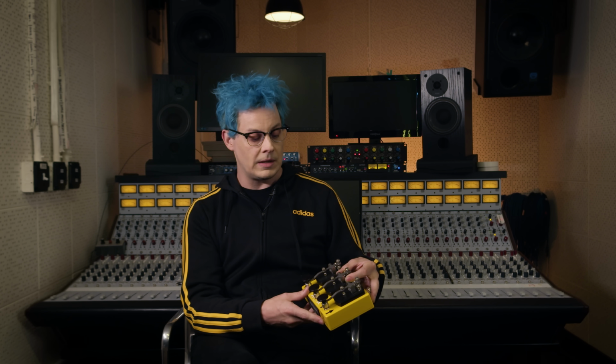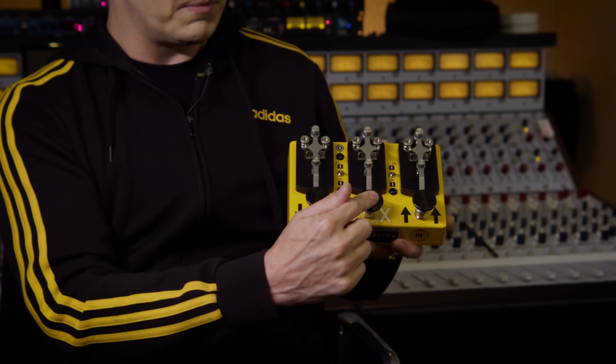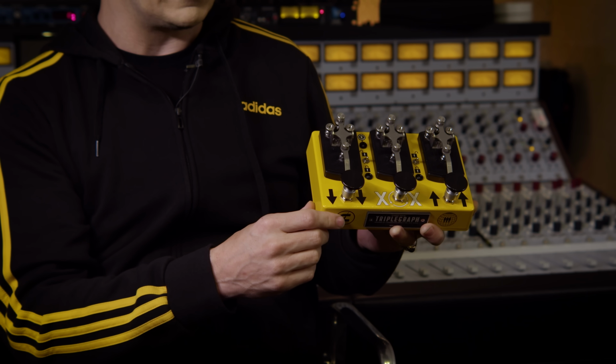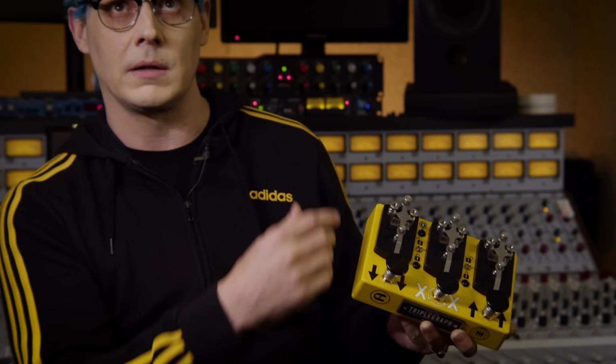Because I never really even thought about designing. And it led to this, which was three of them to start, and the interrupter on-off switch is in the middle. And this is an octave down, and this is an octave up. So this is finally getting to that spot where I was hoping I could get my custom Whammy pedal back in 2002 or 4 or something.